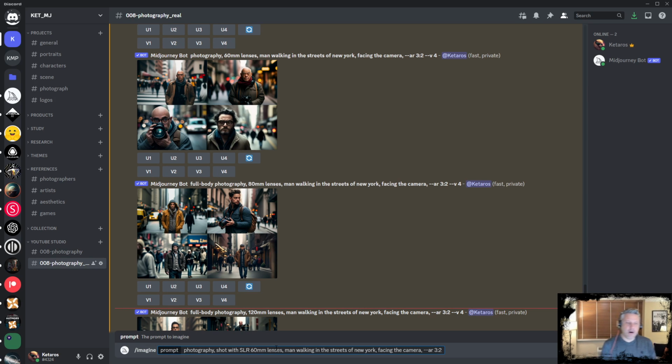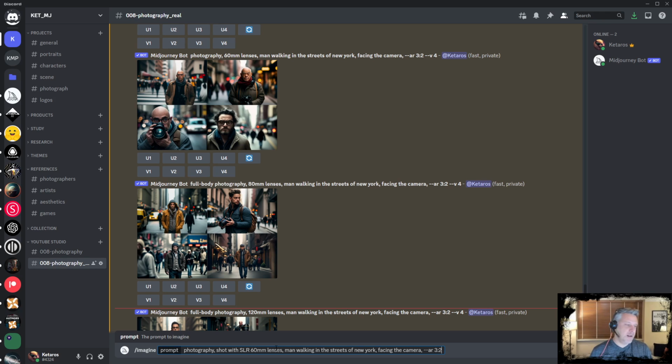All those terms that I'm using here, for example SLR, are in part two. I can replace the SLR with many types of cameras, and I did notice that MidJourney creates different effects for different types of cameras. I'm using SLR, so I'm just telling MidJourney I want a generic SLR camera, and it gives the result for SLR.